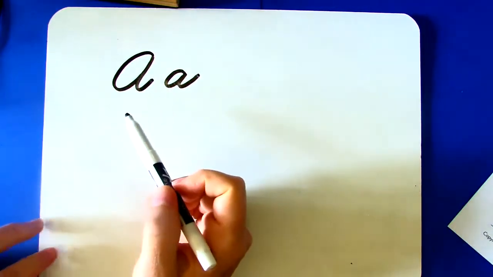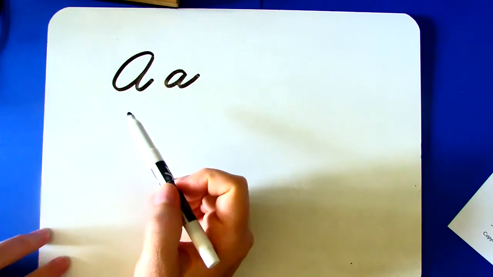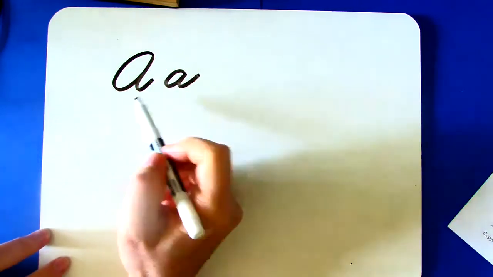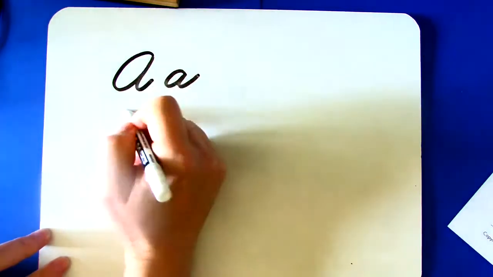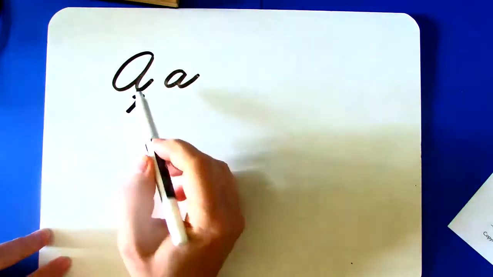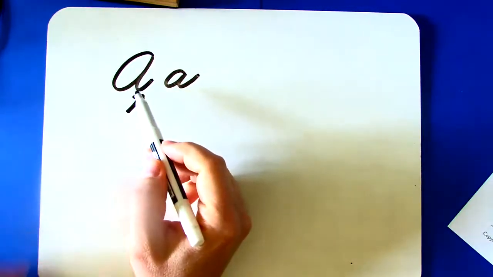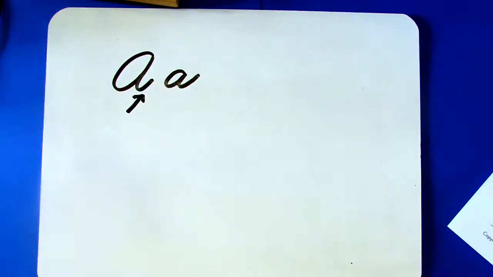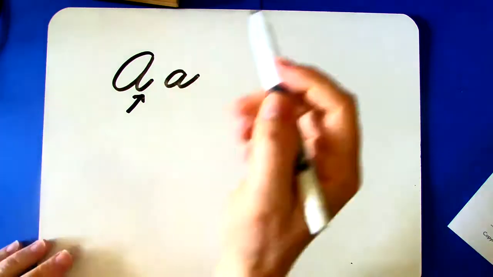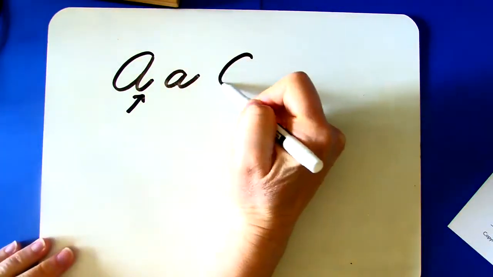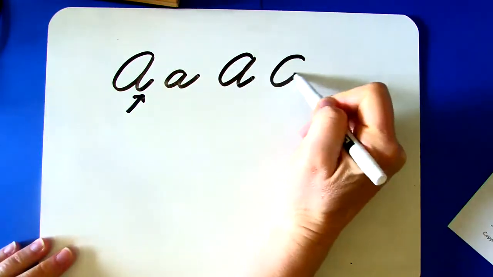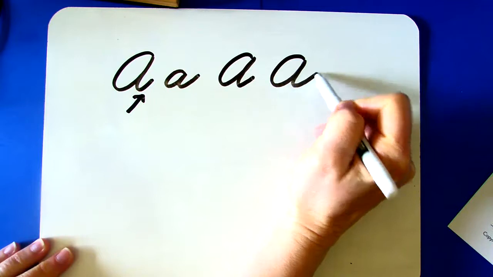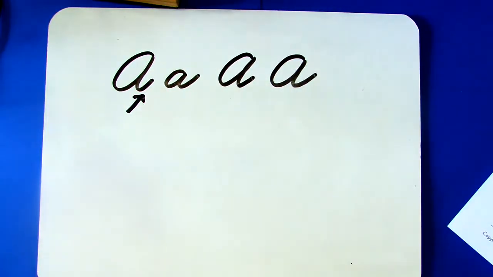Now, the one thing I want to tell you about uppercase letters is that not all uppercase letters connect to the word they're attached to or their start. It all has to do with how they end. And because an uppercase A ends with an undercurve, it is a letter that connects to the rest of the word when you start a word with a capital A. So I'll show you again. Down, curve, and around, slant, undercurve. That is your capital A.